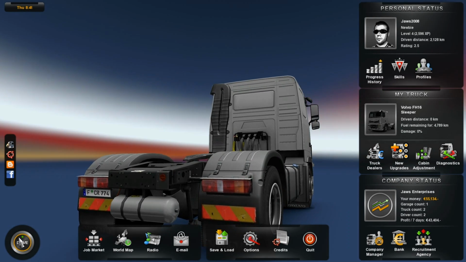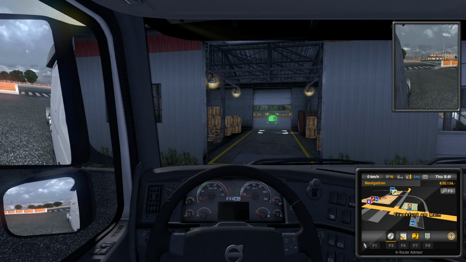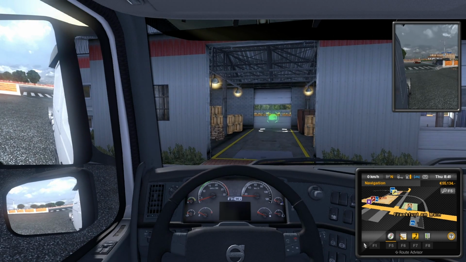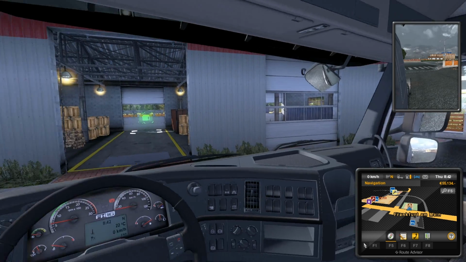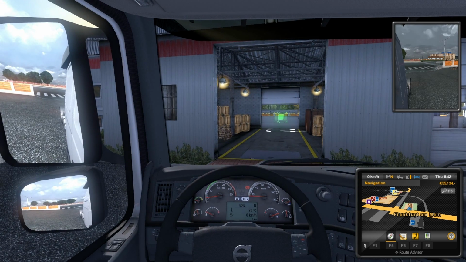Now I need to go... Where are we now? Are we back in Frankfurt? Yeah, we're in Frankfurt. Hey guys, this is our new garage right here, boys and girls. All right, I want to see what upgrades are available for us.